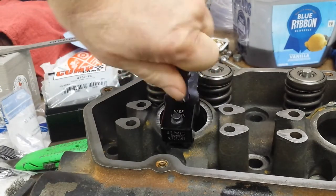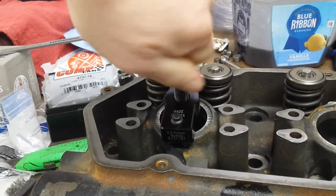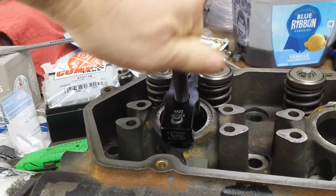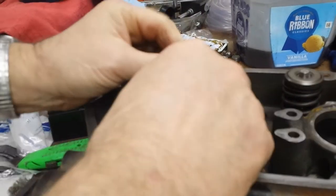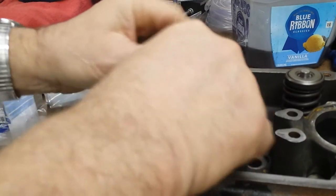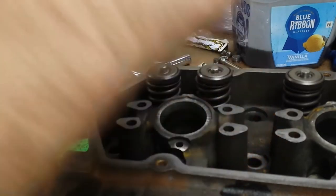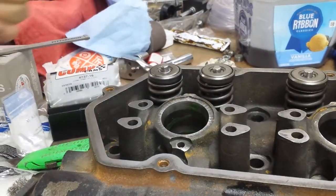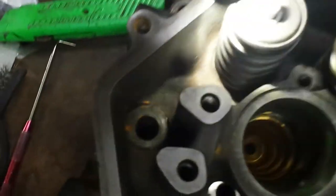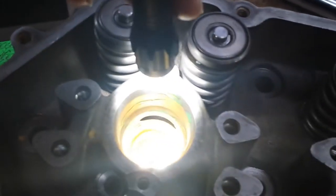You'll be able to tell exactly how much you missed the hole by looking down on the board and seeing how much is wiped off. Because we sure don't want a leak. All right, let's take a look. Get a flashlight. That looks real good. There's a ring right around the top of it.